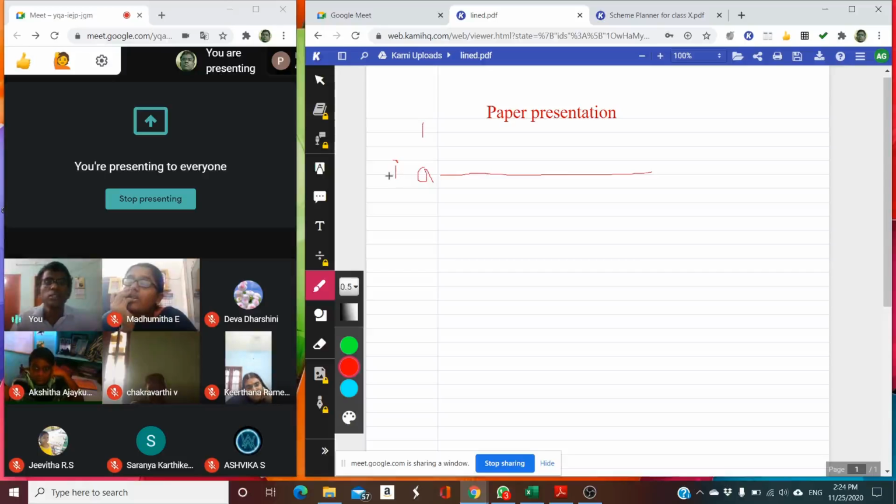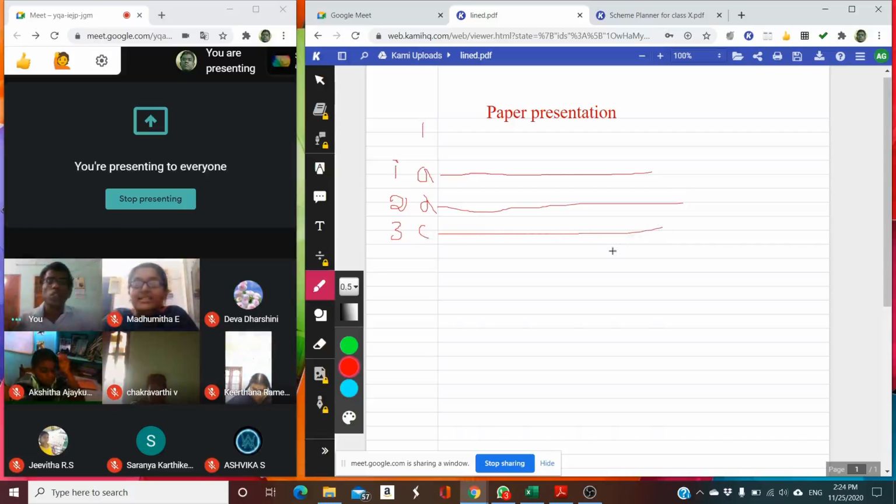Question number 1, option number A. Write the answer. Then you have to leave a line. Please leave a line. You don't write in the next line itself. Please leave a line. And you go to question number 2, maybe option B, and write the answer. Then question number 3, option C most probably, and write.